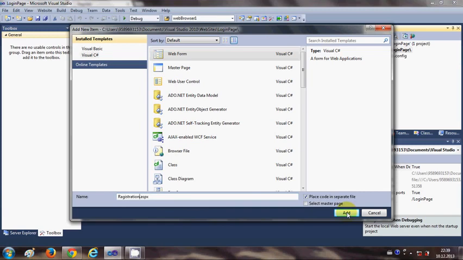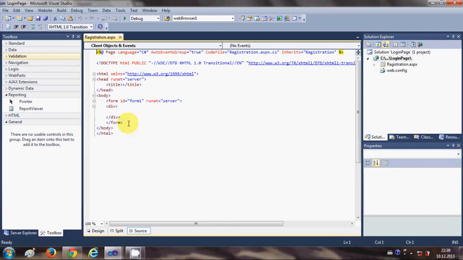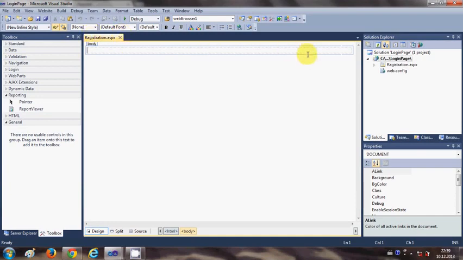Okay, and I click add, and this will add a page. By default it's in source mode, the source code. You can just click this design mode, and it's nothing but an empty design.